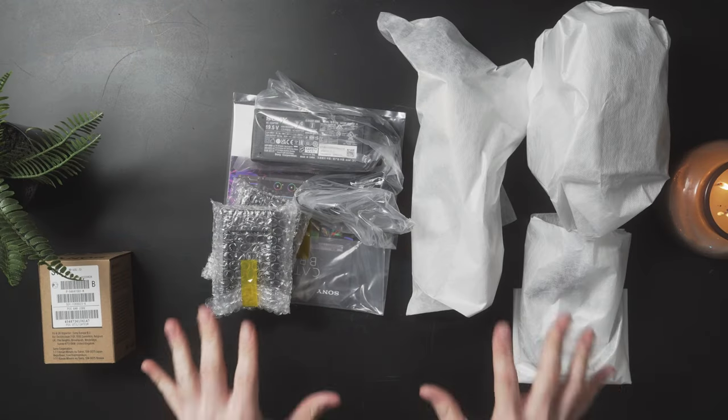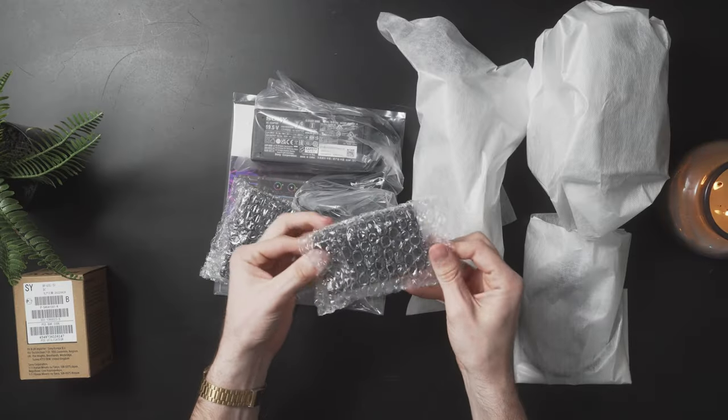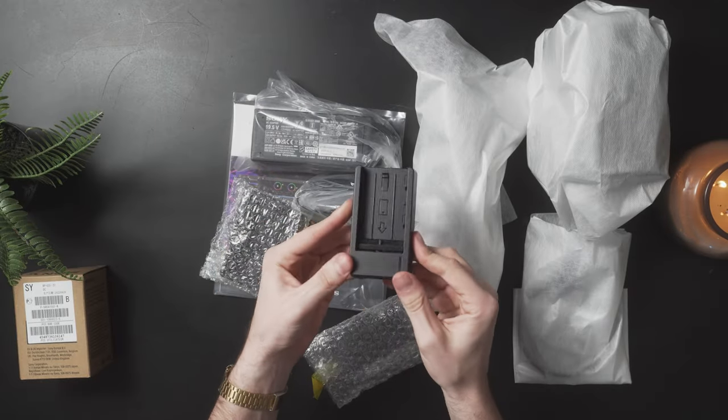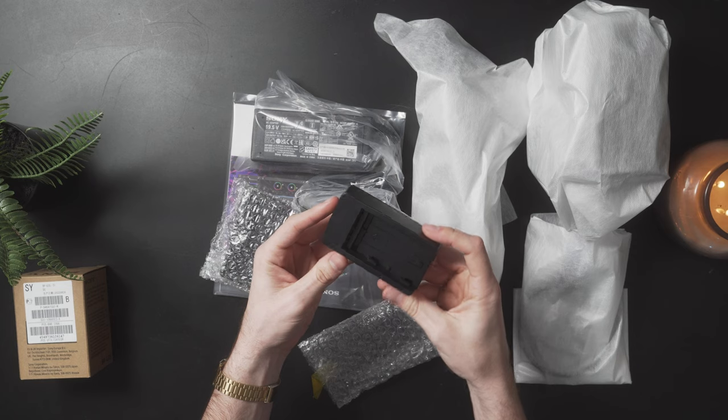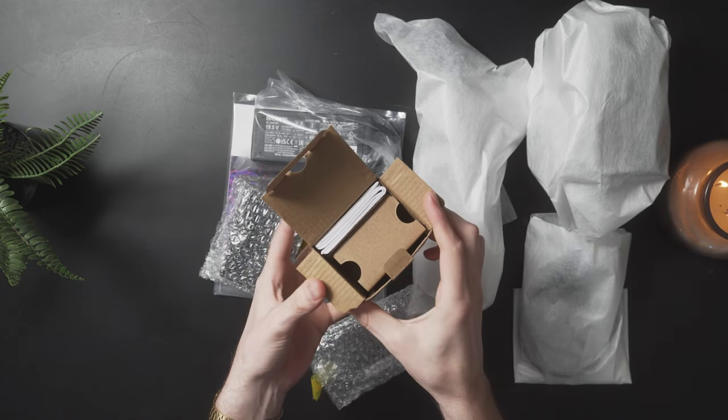All right, so we have all of our main components right here. All the exciting stuff is here, all the boring stuff is here. You already know we've got to build the anticipation a little bit and unbox the boring stuff, but truly this is all exciting to me. Right here we have the charger for the BPU style battery, and here we have the actual battery itself. I don't really feel the need to take this further out of the box — we all know what batteries look like.